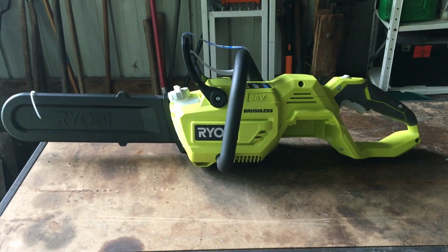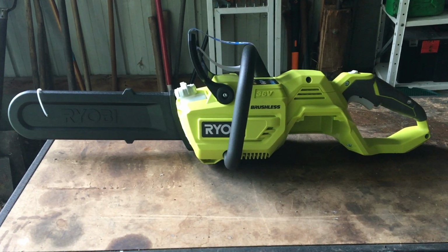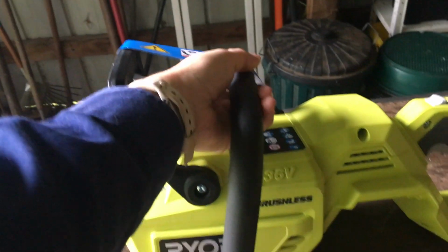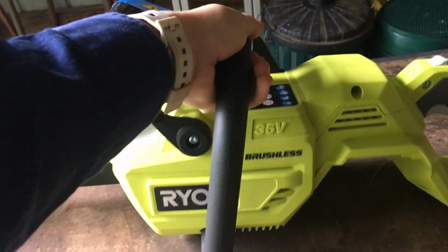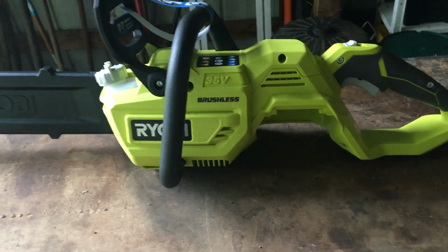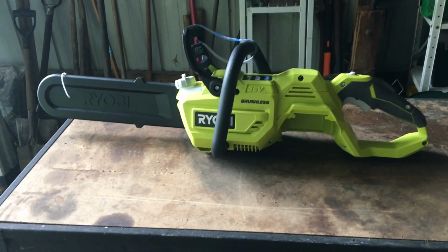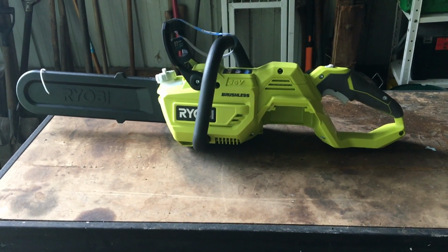So as it's mostly going to be something that I'm using, I just didn't want it to be too heavy and unwieldy. But it's pretty light, I can pick that up quite easily, albeit it doesn't have a battery in it at the moment. The battery goes in there. So I'm going to read through the manual, top it up with chain and bar oil, and then spark it up.